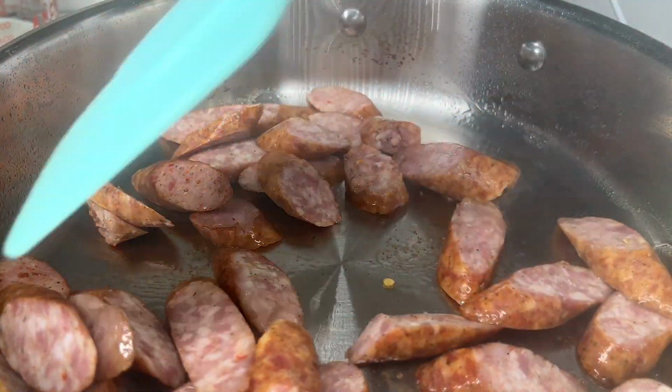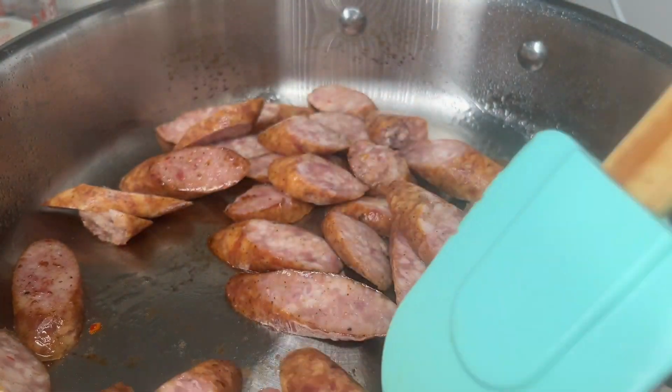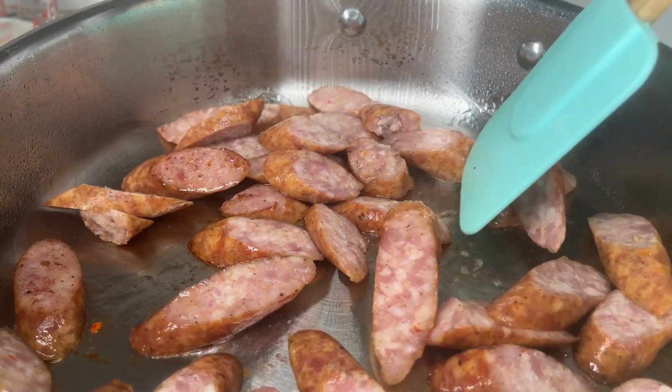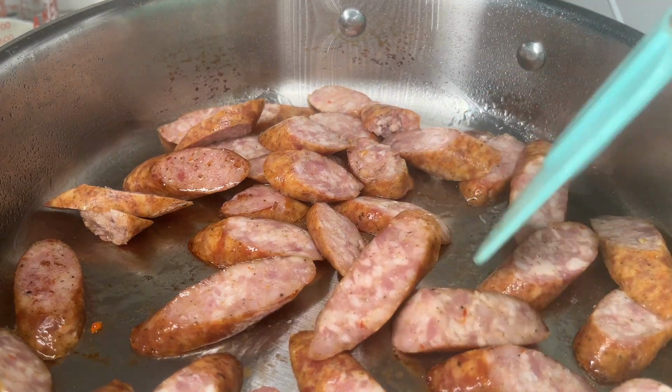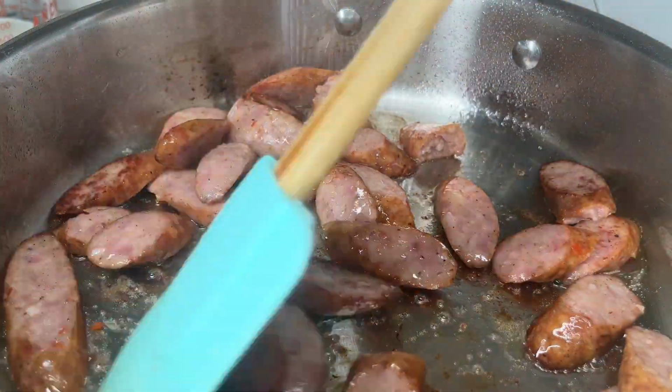Listen, Kanika sausage is the best sausage in the world. It's so good. It's so flavorful. If you don't eat pork, baby, I don't know what to tell you because I do not like the taste of turkey sausage anything. But Kanika sausage is so good.